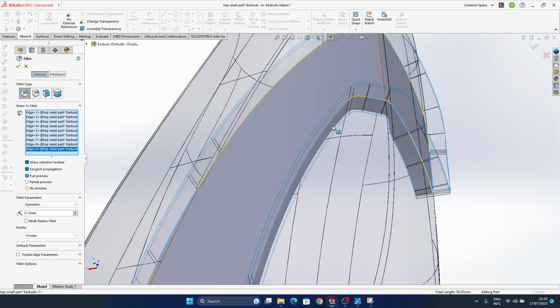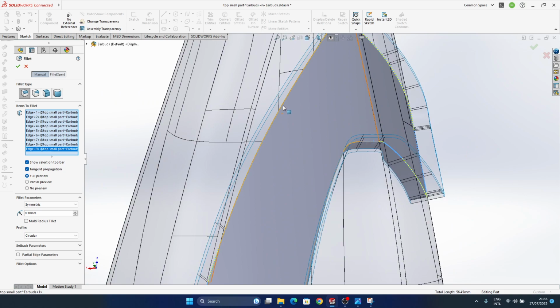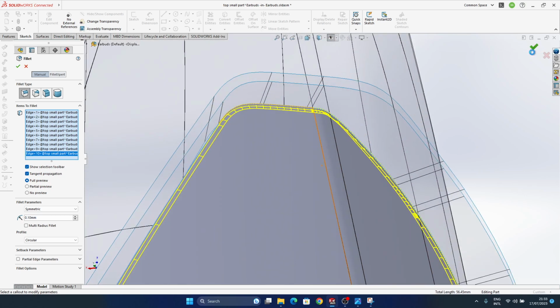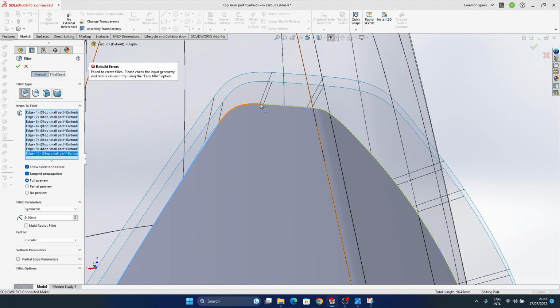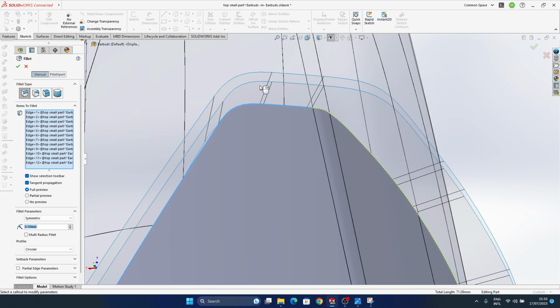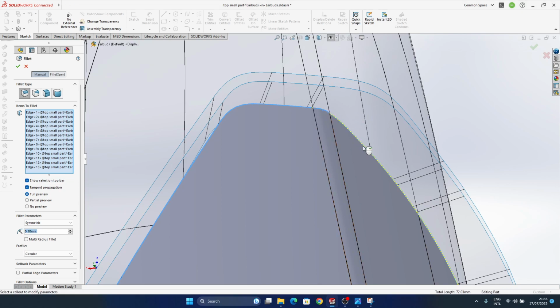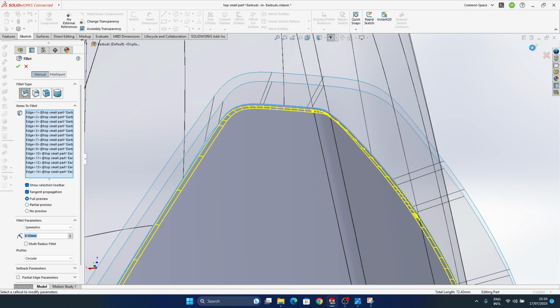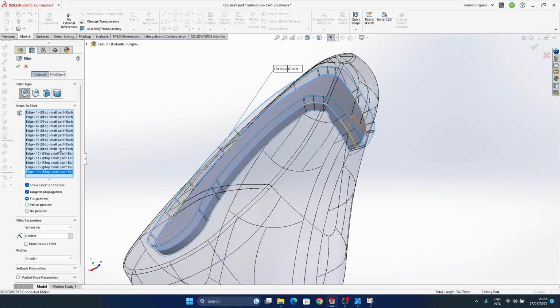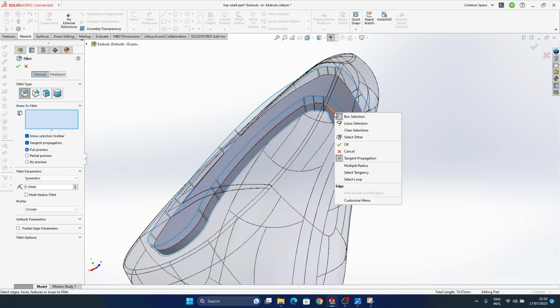Face fillet, okay. It doesn't like it for now. Probably somewhere we will have to check the geometry to see what is going on. I think I can select the whole edges around it. But for now I'm just looking to see if I can select others instead of selecting them all. Okay, so clear selection. Let's try all.